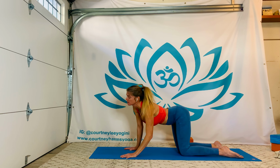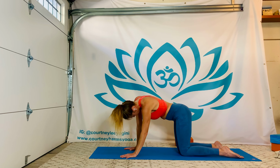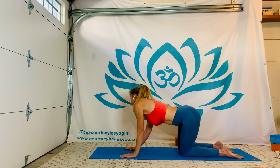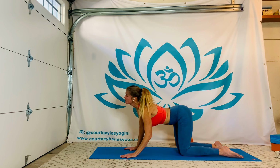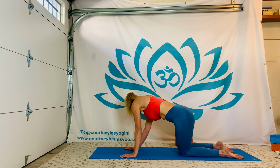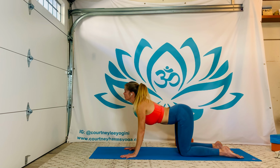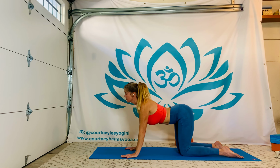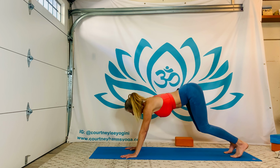Let the elbows be soft, the muscles around the elbows starting to wake up a little more. Letting these circles be smaller or bigger, based on the feedback you're receiving from your body. And then from this tabletop position, curl the toes, lift your hips, take it back to downward facing dog.